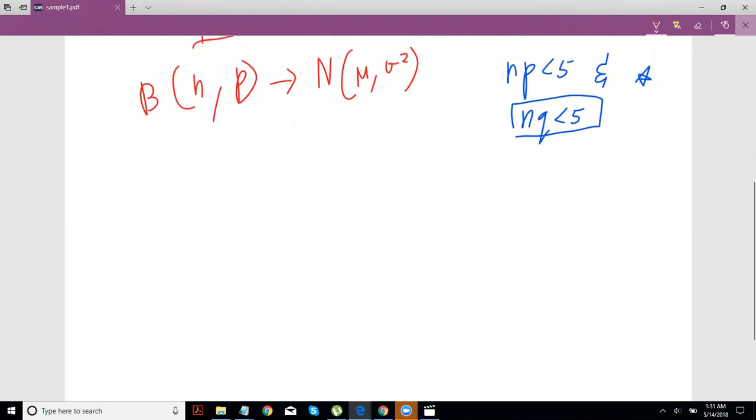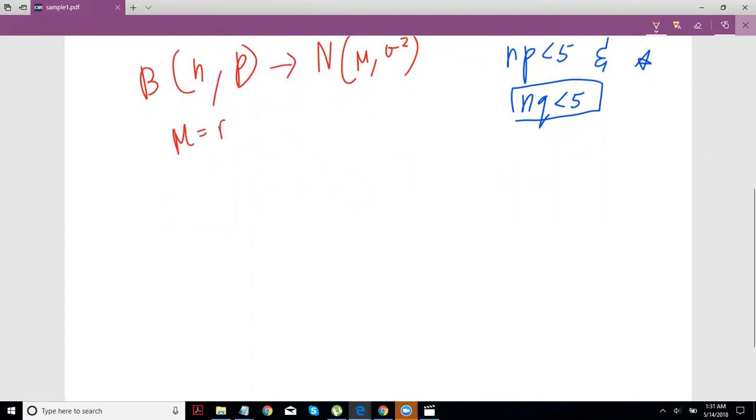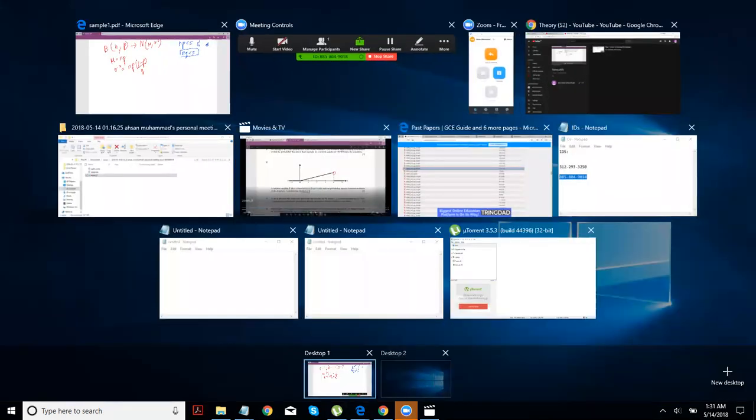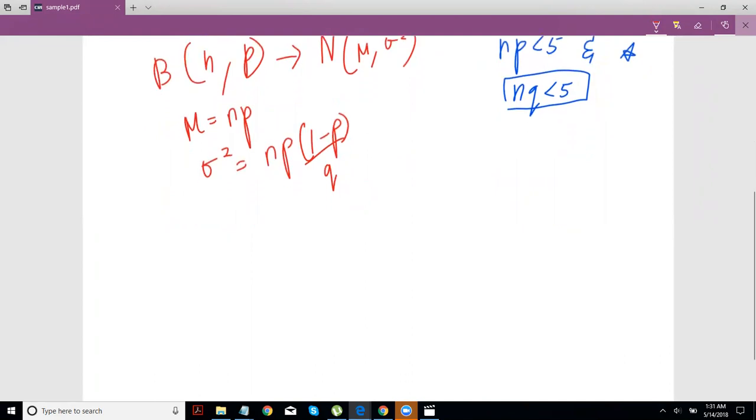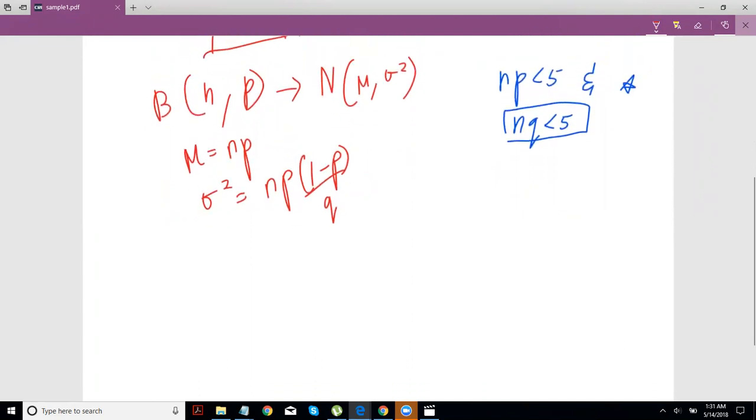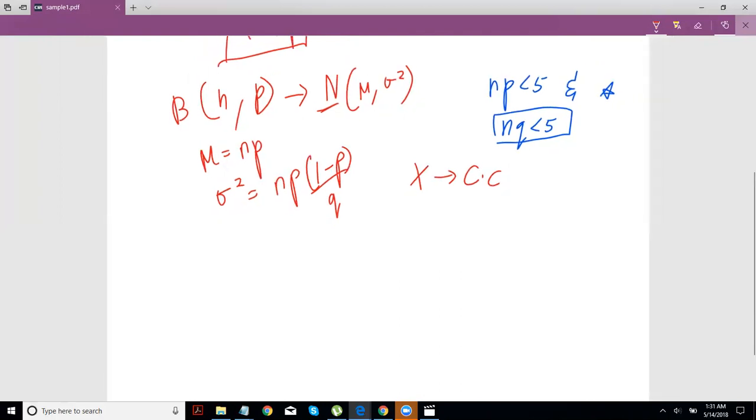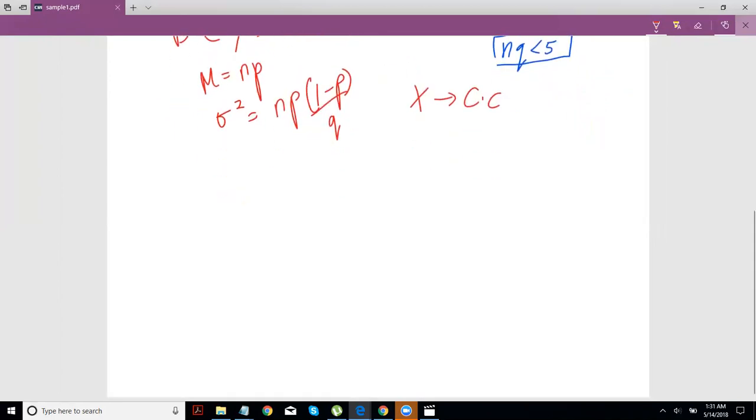And what will happen here, and I think it's given in the MF9 table as well, is that the mean again is np, and your variance, which is sigma squared, the standard deviation squared, is np(1 minus p), which is what some people just denote as q, the probability of the event not happening. So obviously just subtract from 1. And that should give you your normal distribution. With X, however, you do have to apply what is known as a continuity correction, because you are going from a discrete distribution to a continuous distribution. And I'll upload a separate video about continuity corrections, perhaps a little while later.